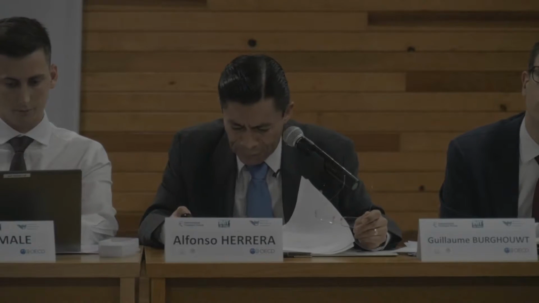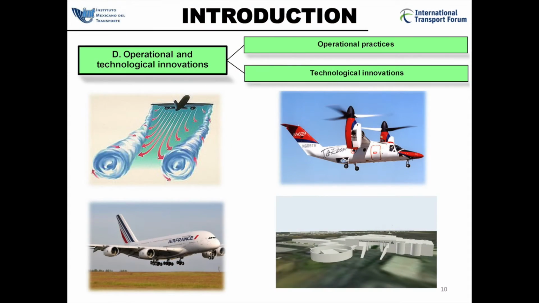Option D, application of operational and technological innovations, is another promising area of increasing airport capacity. For instance, some innovative operational practices could be considered to improve the utilization of airport capacity, such as applying the knowledge of wake vortex behavior to increase capacity for airports with closely spaced parallel runways. Aircraft technology, such as tilt rotor technology, as a converting plane, and larger aircraft, for instance, the Airbus A380.